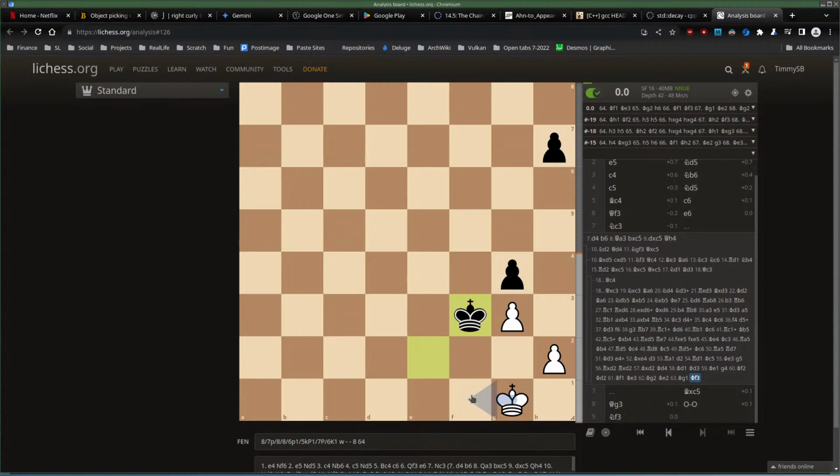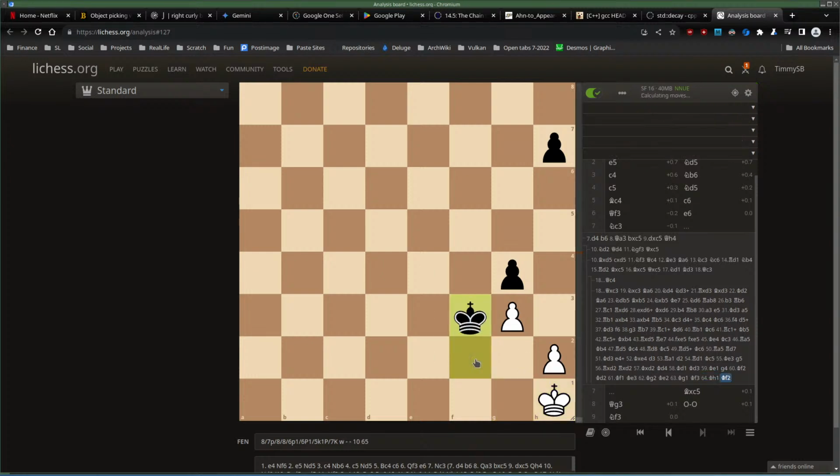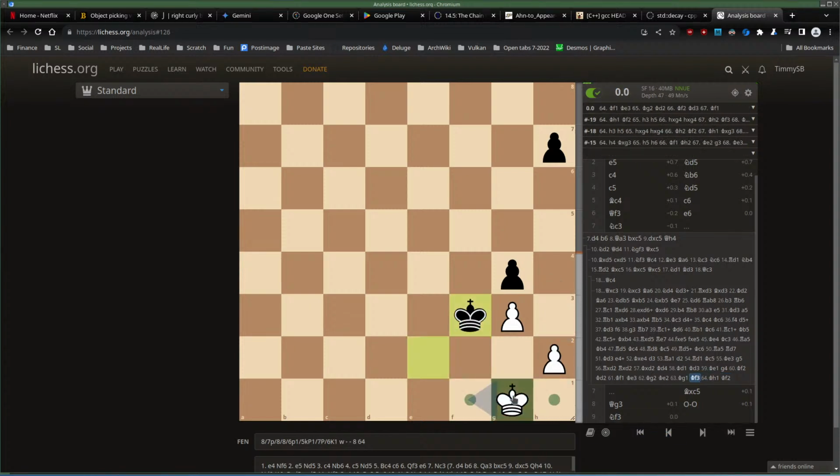Now I have to go to F. If I now would go to H1, and that's what I was thinking about, it forces me to play the H pawn, and then I lose everything, of course. But in this position, I can go here, and then he has nothing. I can just triangulate here all the time. And if he plays up this and takes here, no, I take myself, and it's totally a draw. So that was the easiest plan.